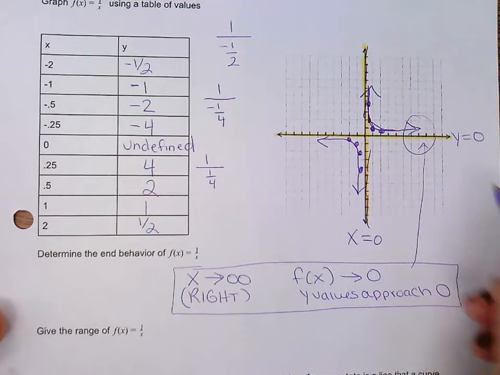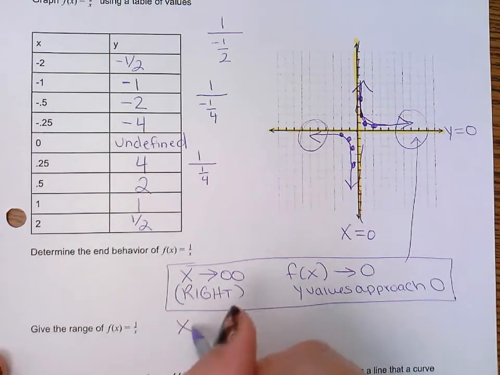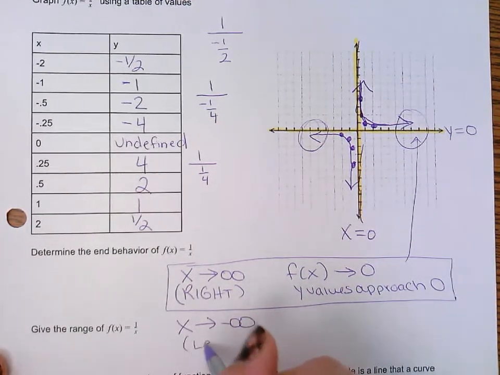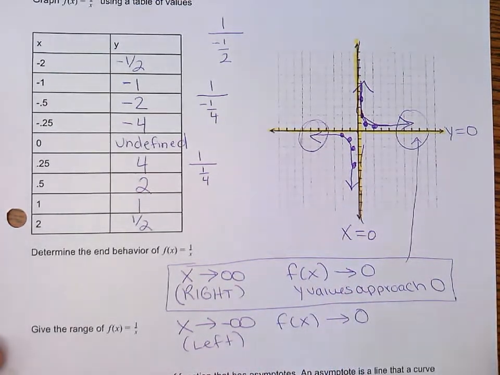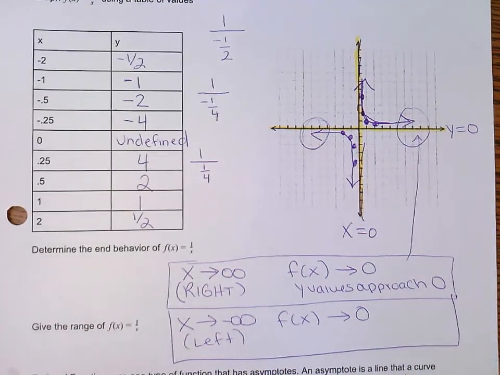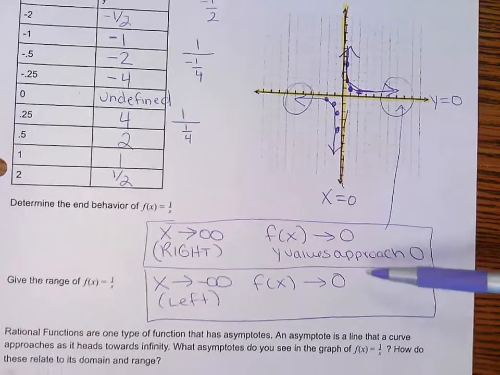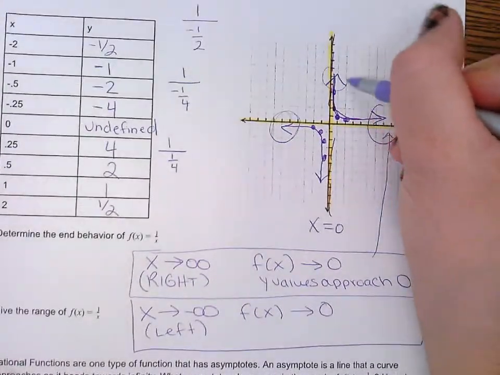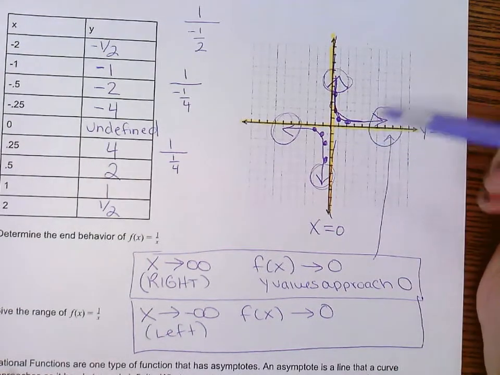What about when I look at the other end of the graph over here? As x approaches negative infinity, the left side of the graph, what is the function approaching? It's also approaching 0. All right, there are actually two other ends of the graph that I didn't talk about, so I should have given myself a little bit more space here. But what is happening when the x value approaches 0? There's another little piece to talk about.